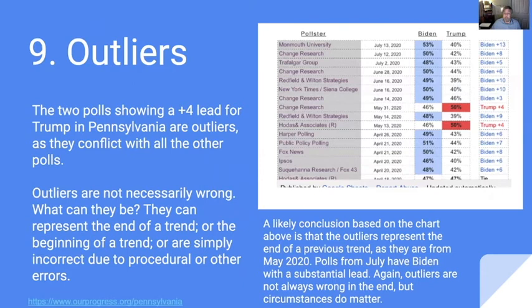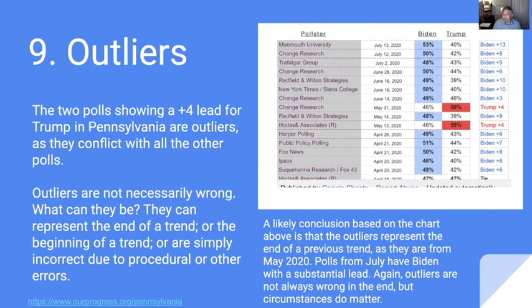Okay, so you may have heard the term outlier, an outlier poll. What does that mean? Well, an outlier poll is one that is conducted in an area, and it is very different from all of the other recent polls that have been conducted in that area. So, for example, if you look at the chart before you, and again, this is from this summer, you had two, Hodis and Associates and Change Research, that in May of 2020 showed that Donald Trump was plus 4 points in Pennsylvania. Whereas all of the other polls showed Biden with a sizable lead from 6 to 10 points, 5 to 10 points, or 13.